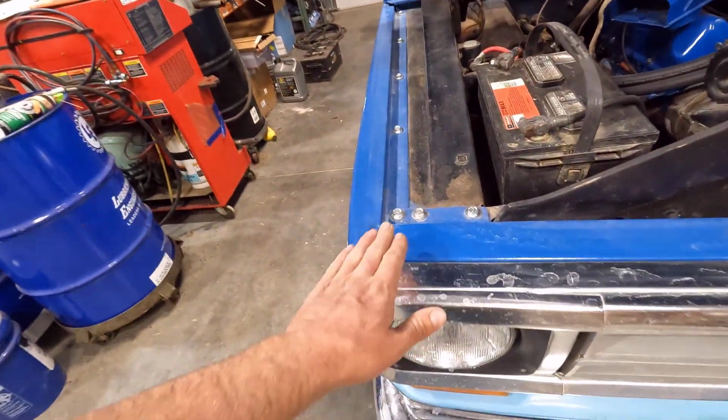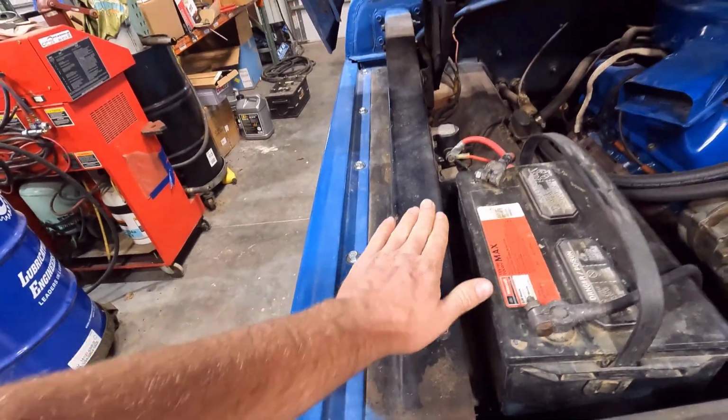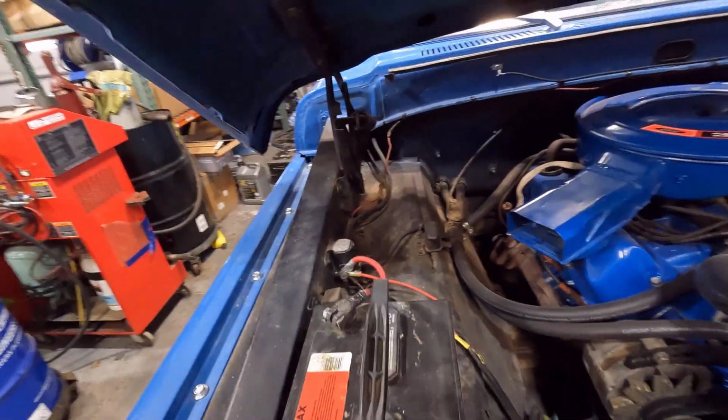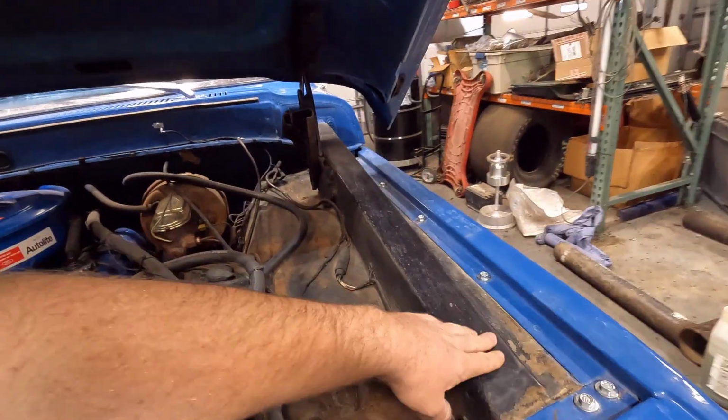All of this has been touched up, the paint wise anyway. The inner fenders I think have been touched up prior to my ownership. There's just some black paint overspray on stuff like that. I think that kind of, you know, gives you an idea that somebody touched this stuff up before.